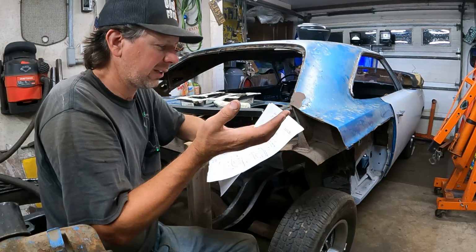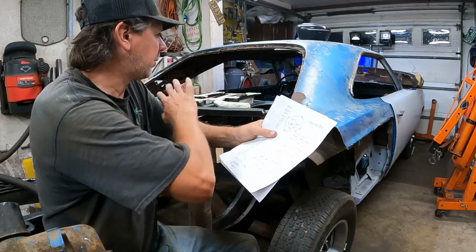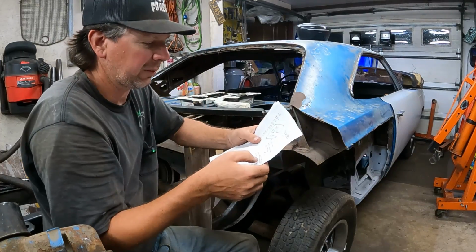I'm going to add $4,500 for the engine. That gives me $16,700 for putting the car together with a rebuilt engine and transmission.